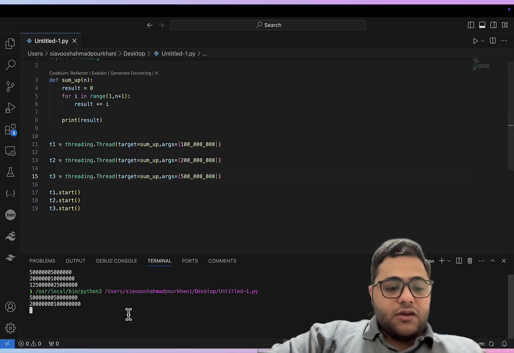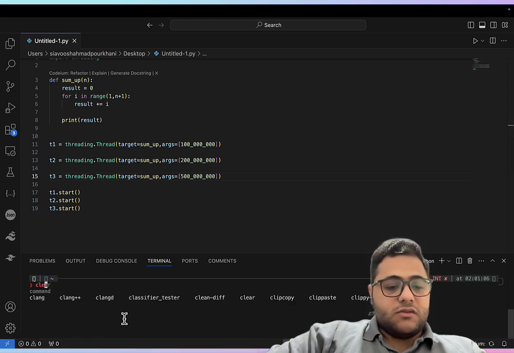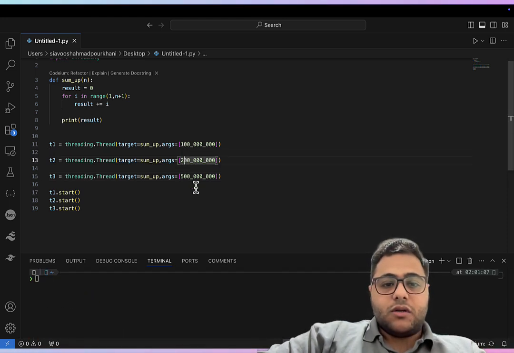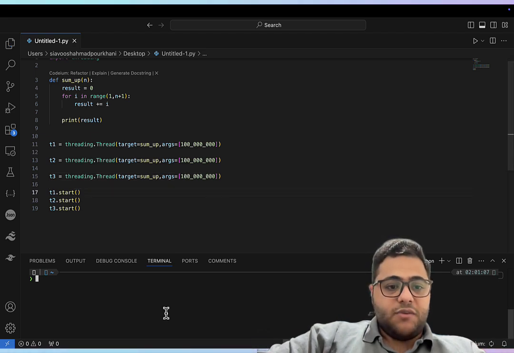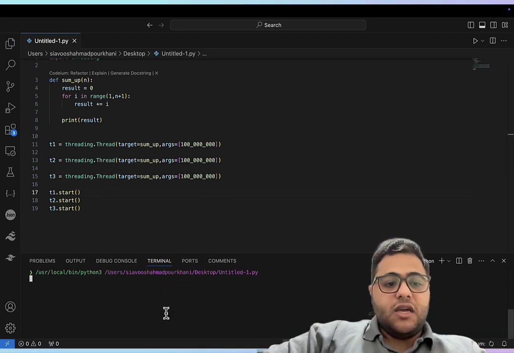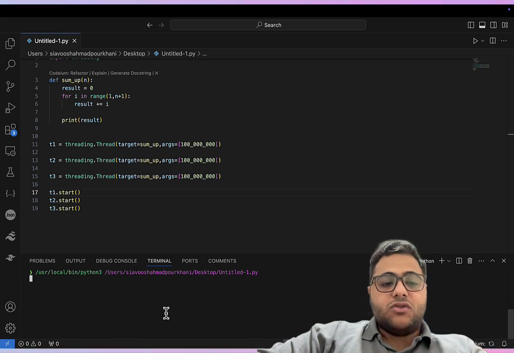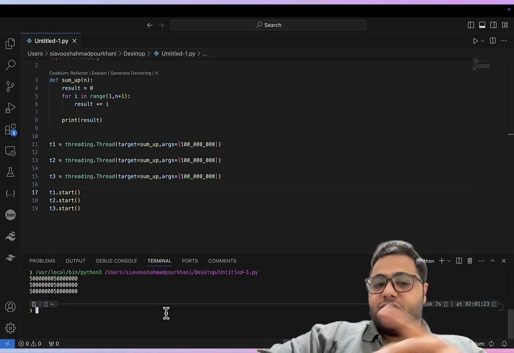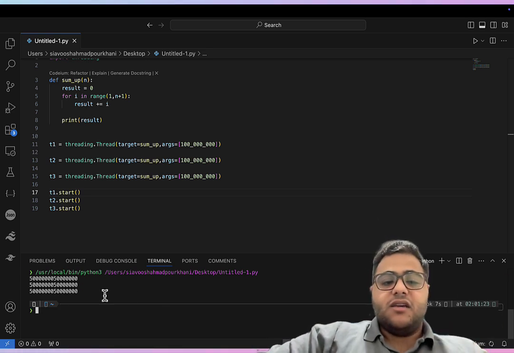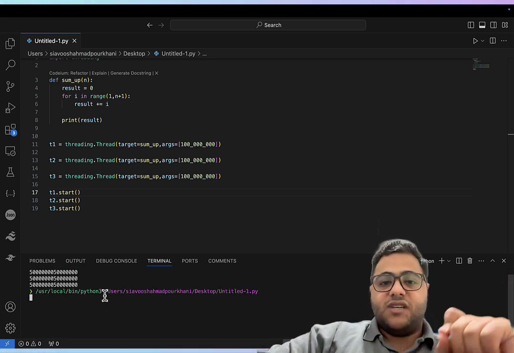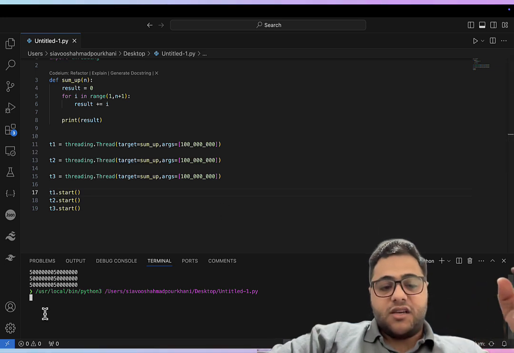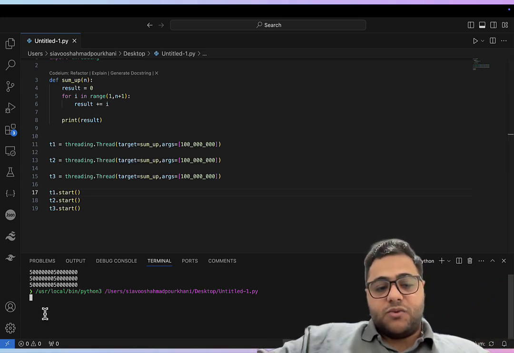So if I want to demonstrate it a bit more fairly, I'm going to use the same number in each thread, and these are going to give the result at the very same time. You see that we got the result at the very same time for each thread, and it's like boom.